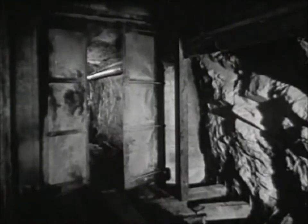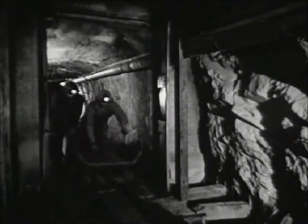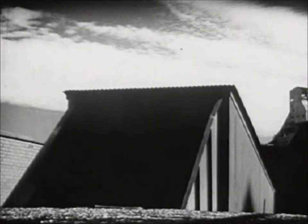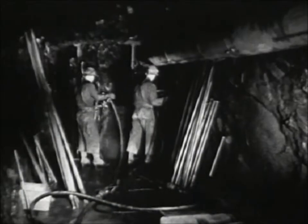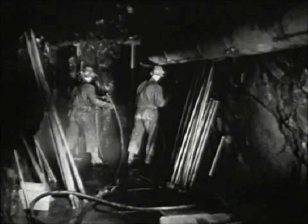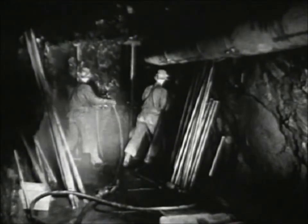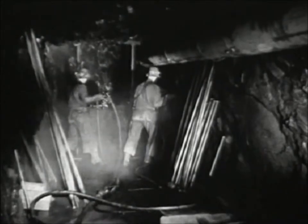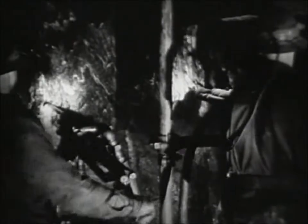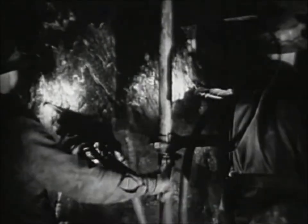Air for power and air for help. Every minute of every day, 500,000 cubic feet of fresh air go into the mine, and 500,000 cubic feet come out. Clean, fresh air every minute of the day for every man underground. These men are working in a heading — a dead end, away from the main drifts and cross cuts of the mine — but they get plenty of clean air through canvas or galvanized iron ventilating pipes. 4,000 feet underground, but still there is air for the miners and air for power.